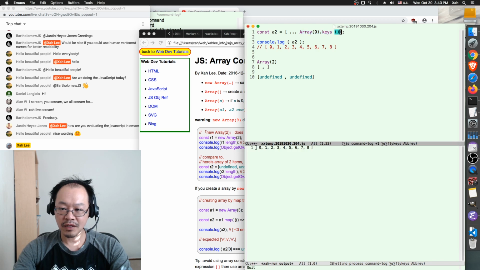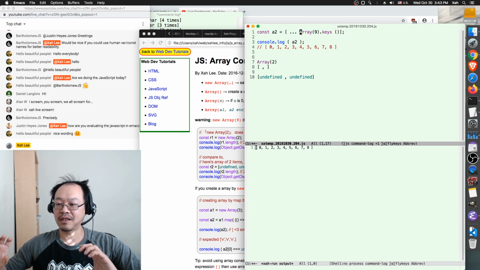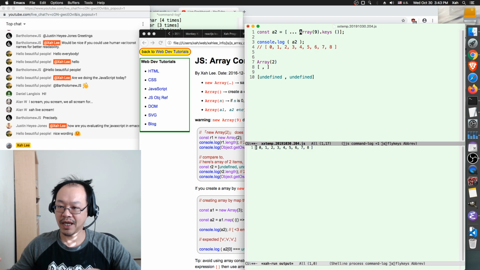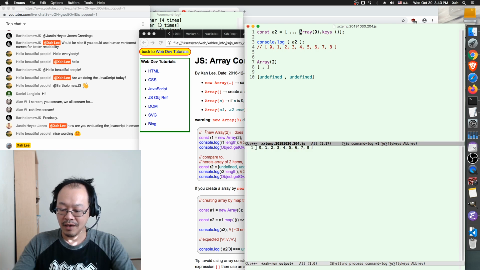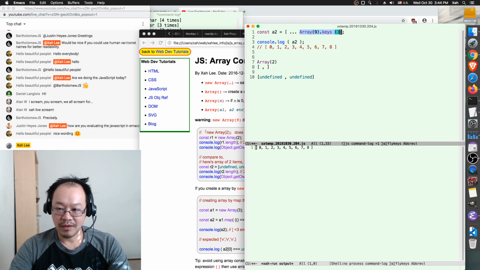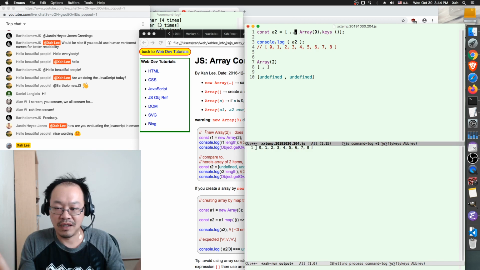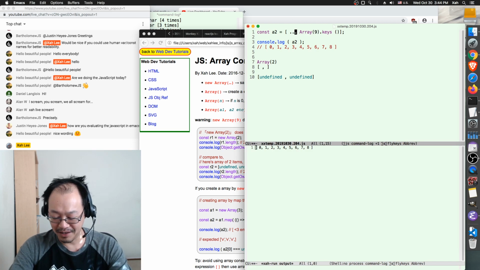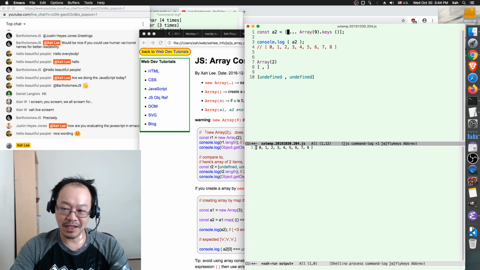So when you put the spread operator on an iterable object, it turns that iterable object into an actual array. In this case, the result is already an iterable, so it's still an array. So basically, the end result of this expression is just that.